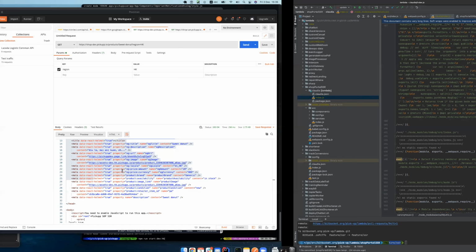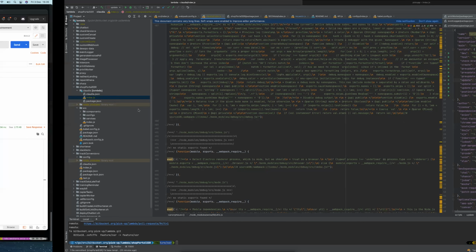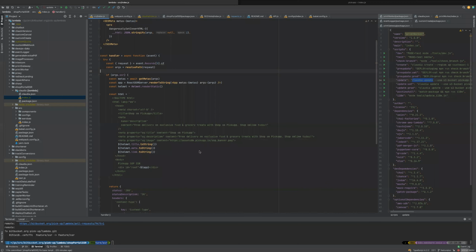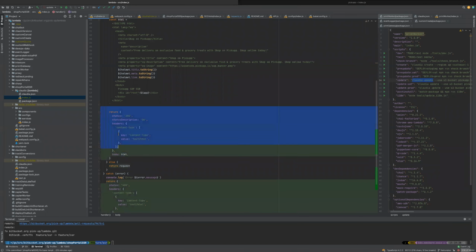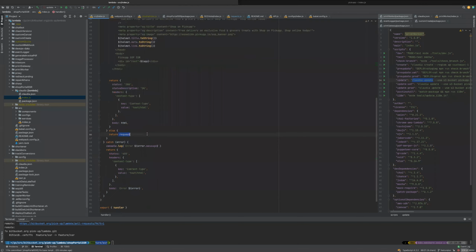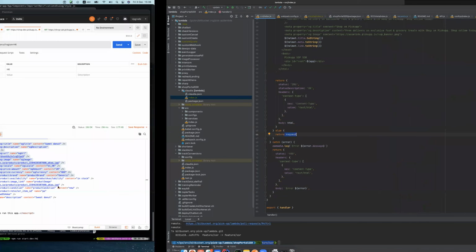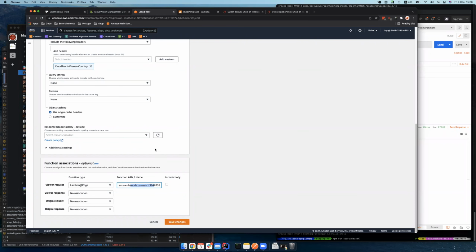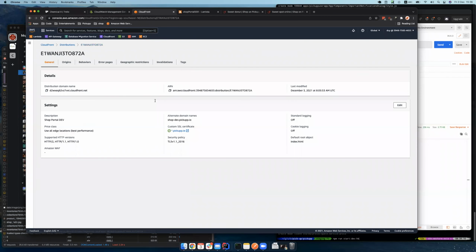If it's SSR, then we'll calculate the content here, then return the body. That's it for the SSR. But if it's not SSR, then it will return the request. This means it will continue the flow, and the flow will go to our origin, the S3 one, like usual.